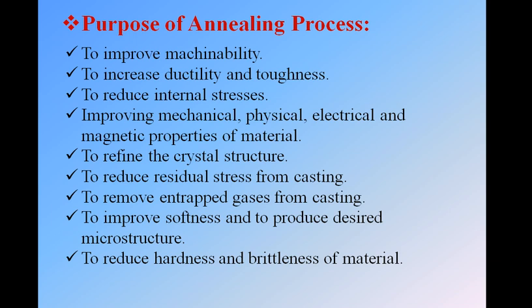Next, it reduces the internal stresses. The internal stresses are developed during forging operations. Stress is nothing but force upon area. If I hammer on any material, we are providing force on the material, and with some area, it induces stress. That stress could form a crack in the material. So to avoid a crack, we must reduce the internal stress. The annealing process is for reducing the internal stress. Next, improving the mechanical, physical, electrical and magnetic properties of the material.